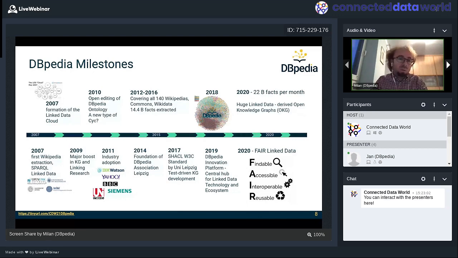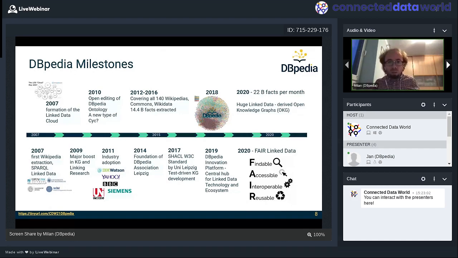Yahoo has also been using DBpedia, BBC, including links, Siemens, and Unicode, for abbreviations and language codes, has been using the DBpedia Knowledge Graph. So we see already in 2011 some adoption by the industry.